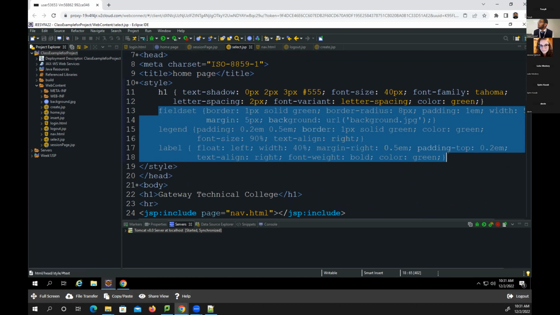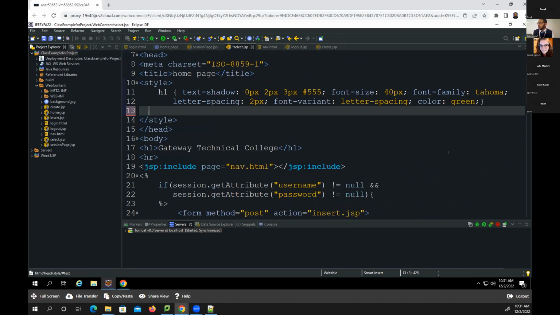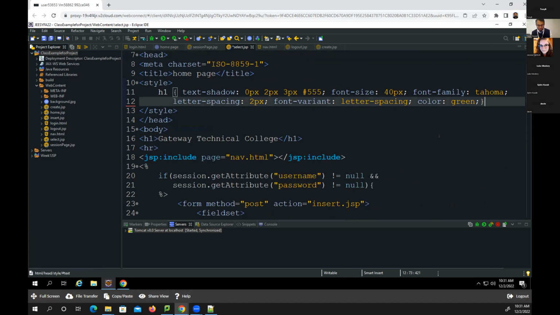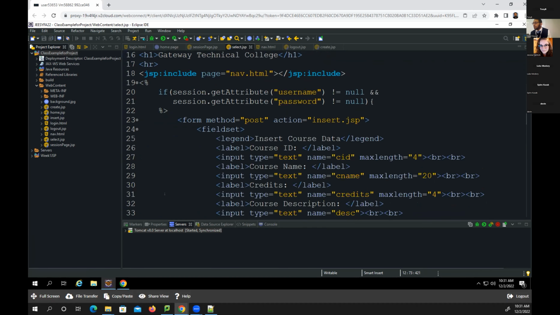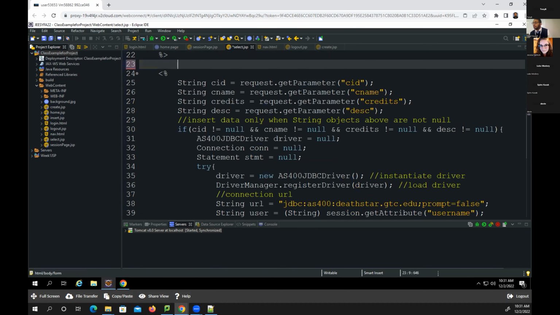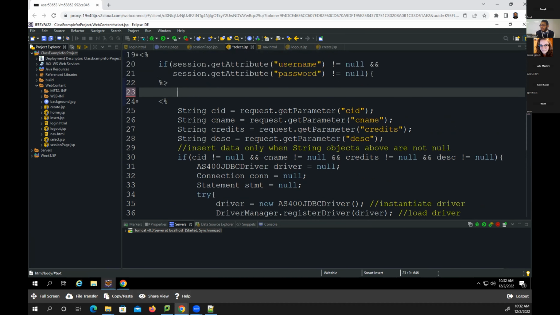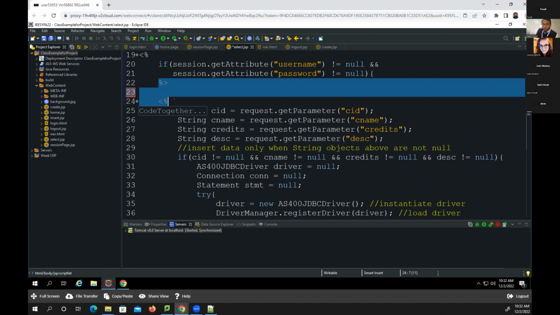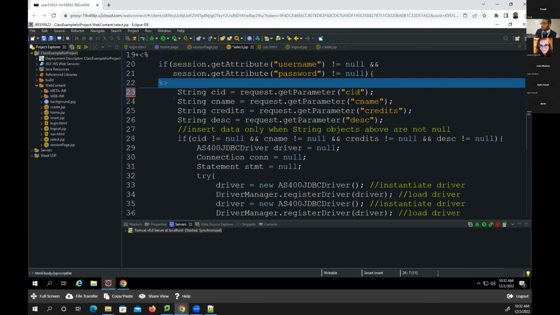So I can delete that CSS from the top, because it'll be just displaying the data in a tabular fashion. So I don't need this form either, so I'll delete that also. And I do not need the closing scriptlet and having to reopen it again. I don't need that either, so I'll delete that also.